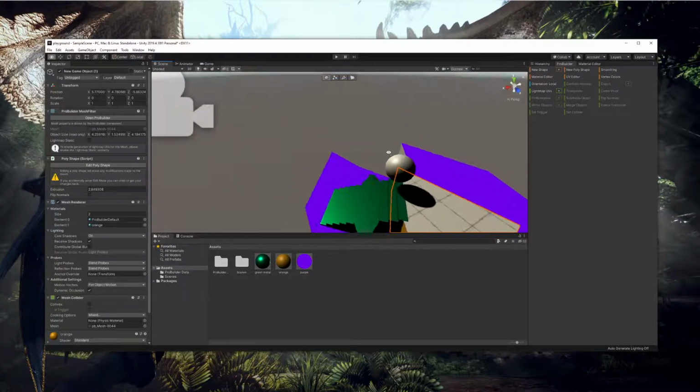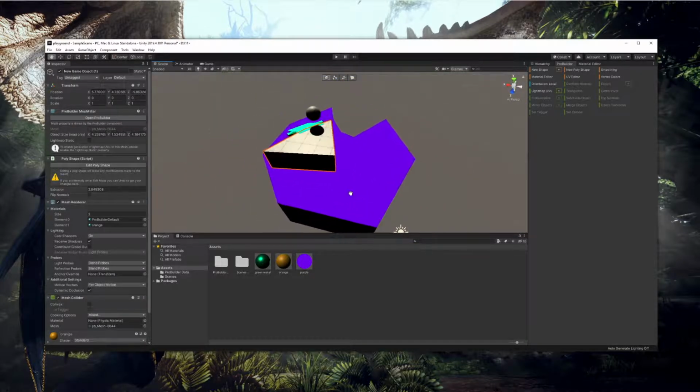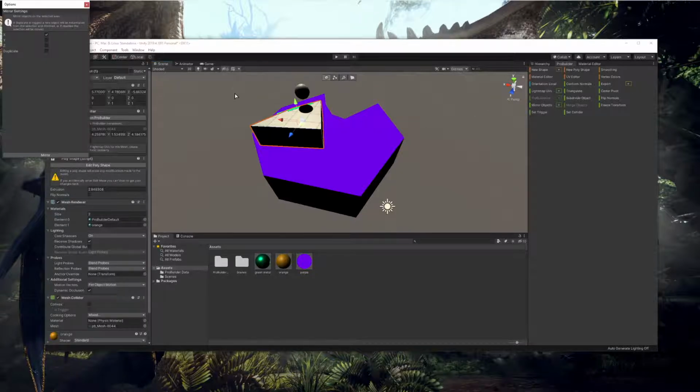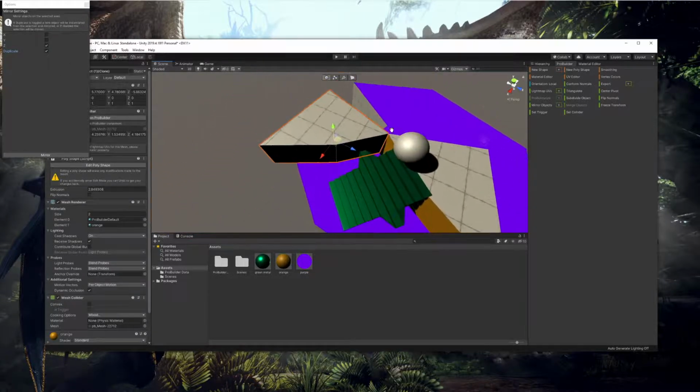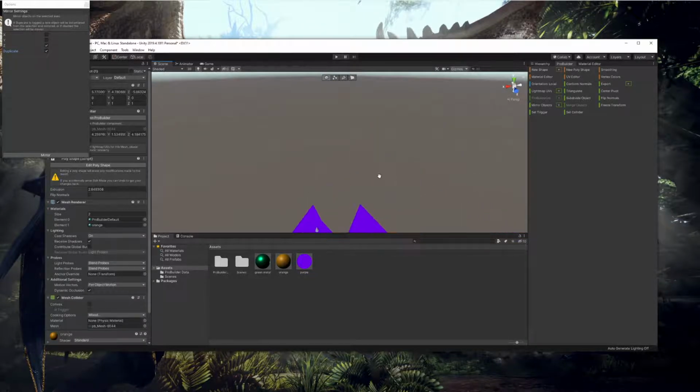So that's what I wanted to show you with ProBuilder, just a quick getting started. There are a lot of other things that you can do. I can switch to the object view and mirror objects here. Let's say I want to mirror in the Y or the Z axis, I can hit mirror. Hold on, let me undo that mirror. I want to hit duplicate. It'll make two of the same object for me now. And now I can have a mirror image of it, which is great if you're building symmetrical levels.